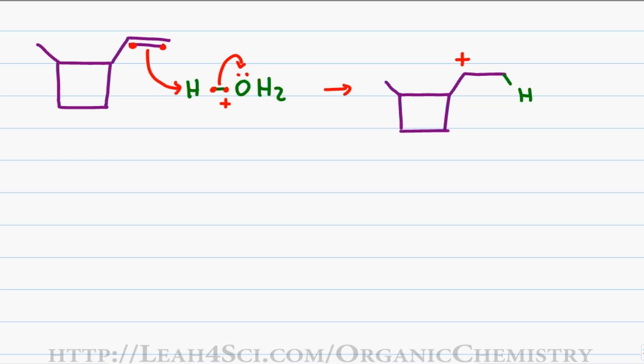Now this is where you really have to pay attention. I do have a hydrogen in a tertiary position and a hydride shift would be expected. However, recall that the cyclobutane is looking for an excuse to open up. Therefore, instead of a hydride shift, I'm going to have an entire alkyl shift. I will choose to break this bond over here and the electrons that initially formed this bond are going to jump over towards the carbocation dragging the entire ring with it.